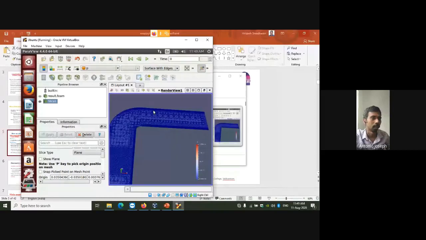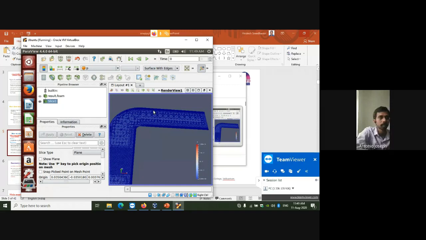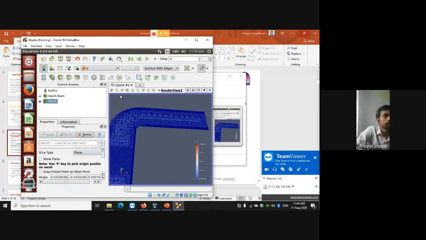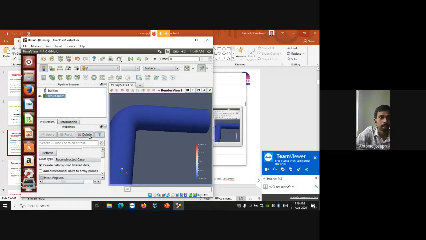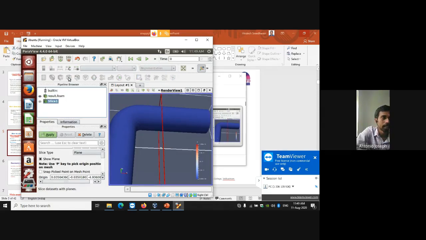So let's see how it looks. I'll show you. The first thing I'm doing is deleting the slice that we created now, and moving on to the result file. Now I'm getting this slice once again.